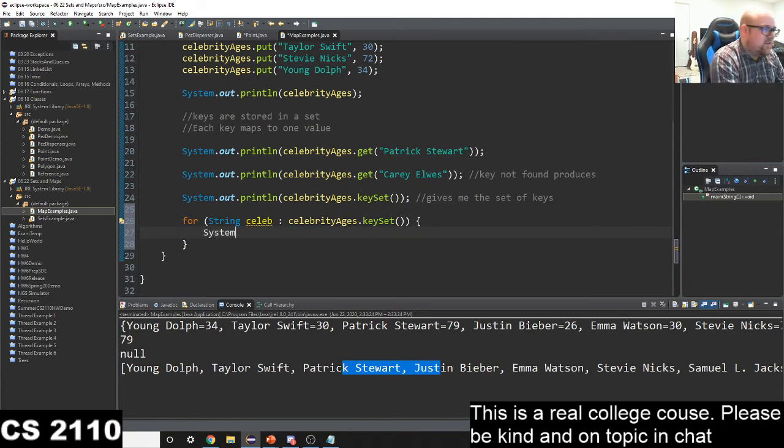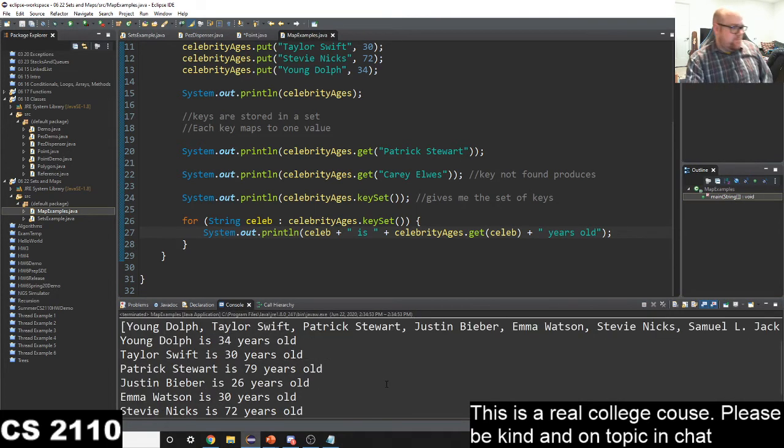From there, I could say System.out.println(celeb + " is " + celebrityAges.get(celeb) + " years old"). This is how I could loop over a hash map and get all the keys and all the values.